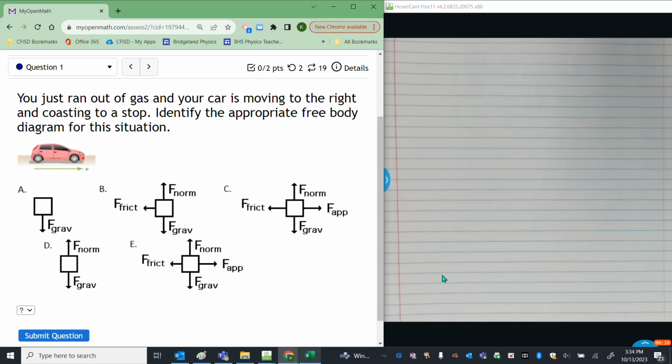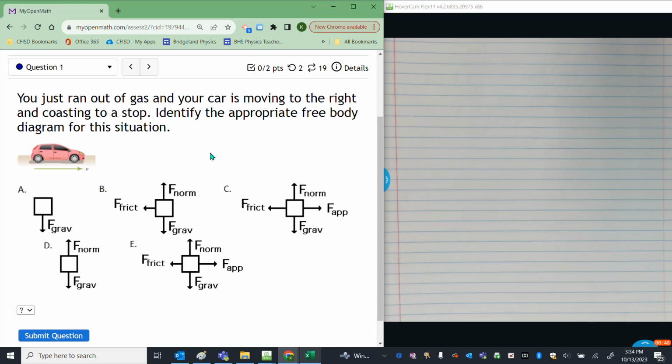When you draw a free body diagram, you need to make sure to include all of the forces acting on the system. Okay, so for this example, we know that we're going to have gravity because we're on Earth. We also know we're going to have normal force because the car is coasting along a roadway. So there's going to be a support force from that. It's not accelerating up or down. So I know that there is some kind of force countering that force of gravity.